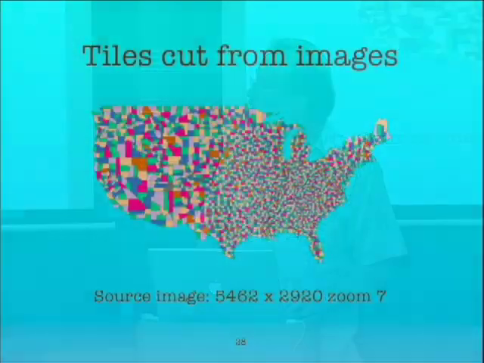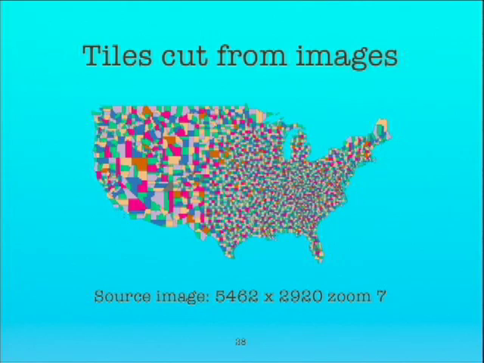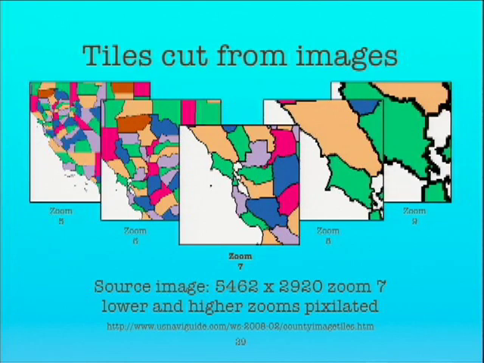You have some issues with images and multiple zoom levels, the same as with any ground projected image. Here's an example of an image. This is a source image that's natural at zoom 7, which for the United States is about 5,000 by 3,000 pixels. When you cut it up into tiles, you'll see the effect. You start on the far left at zoom 5. The borders get pixelated and kind of disappear. At zoom level 7, it looks right. But then at zoom level 9, it's kind of distorted and pixelated because you're taking one single image and stretching it. You can't create data out of nothing. Unless it's a vector graphic, you have no way of stretching it.